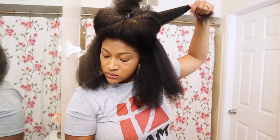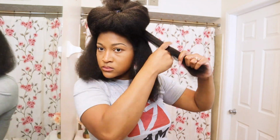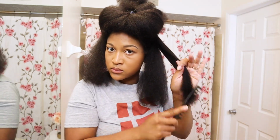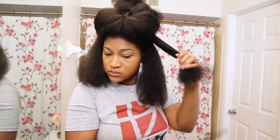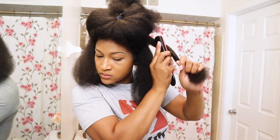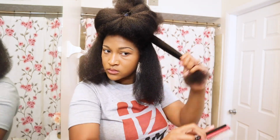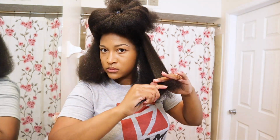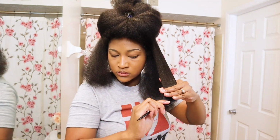Don't forget to make sure you are sectioning your hair properly. If you like smaller sections, if you like bigger sections, me, I am more in between with my sections. Take your time. Pick whatever you prefer, thick or small sections, and just take your time and go through that process and cut your hair even.